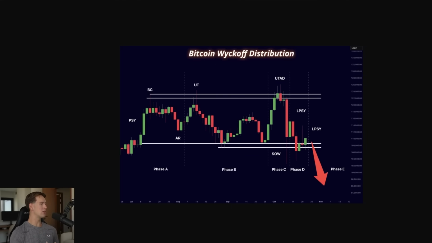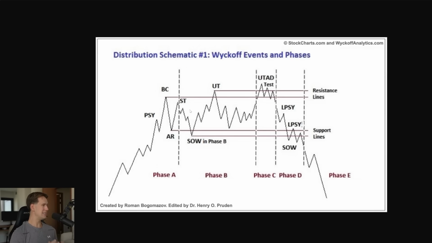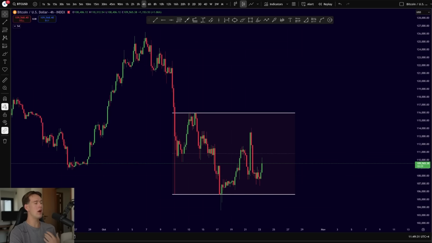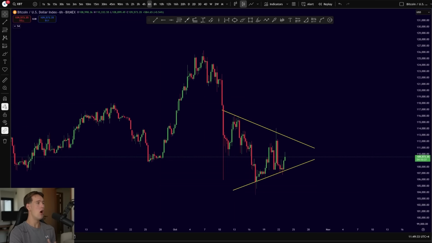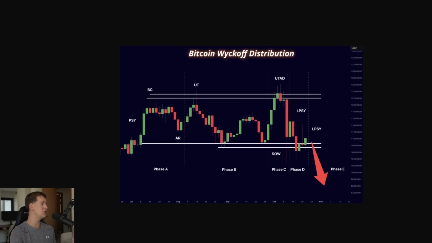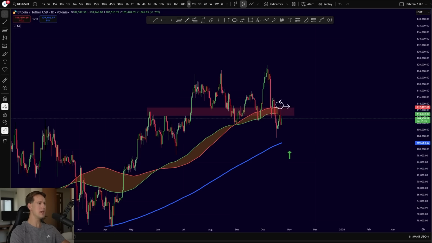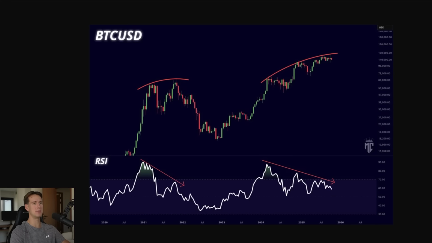This pattern is currently developing on the Bitcoin charts, and this is looking very dangerous. This is a typical Wyckoff distribution chart. We'll be explaining that exactly in today's update video. What do I expect is going to happen next after we are forming this chart now? What will be my next game plan, and much more will be discussed in today's update video.